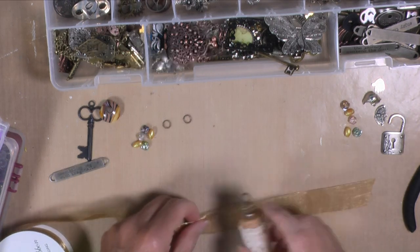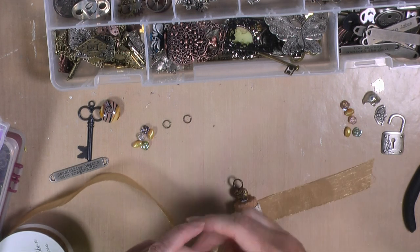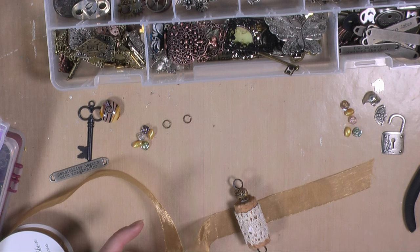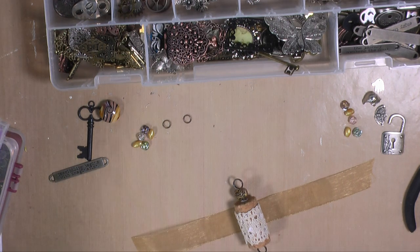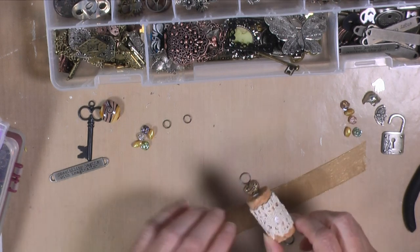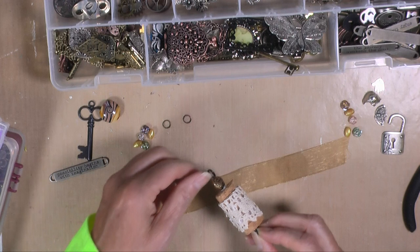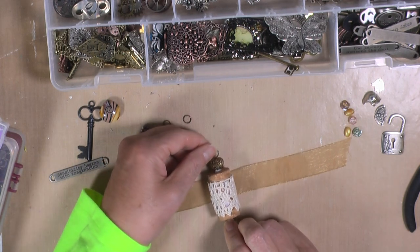Okay, I'm just going to take this and decide about how long I want it. And I've been tying bows or just knots. And on this particular one, I think I'll just tie a knot, so I don't need it as long. This is another way of helping this stay on your cork. You can tie your knot real tight and it'll stay on pretty good. So find the center-ish.